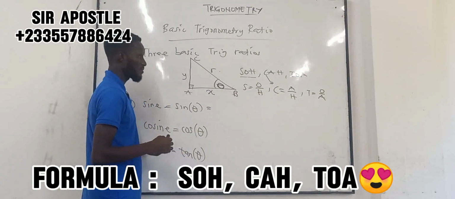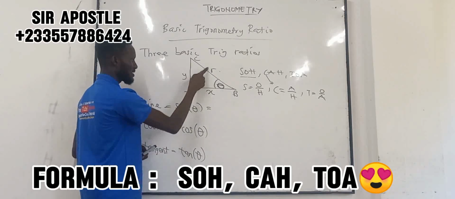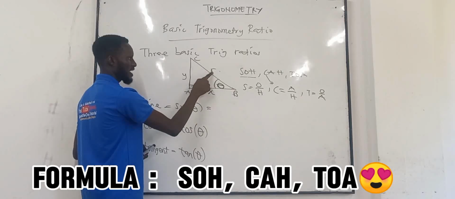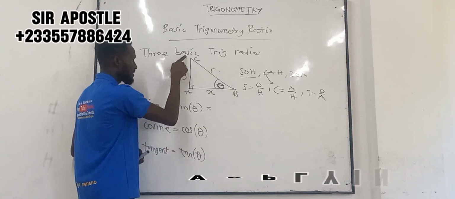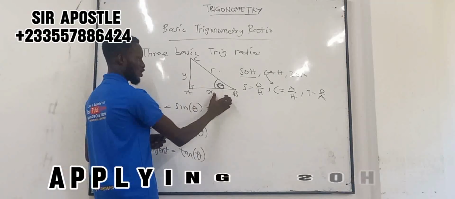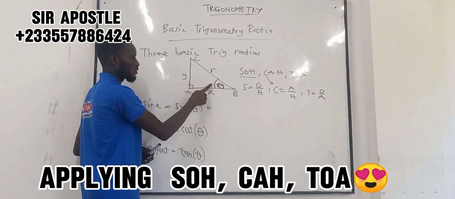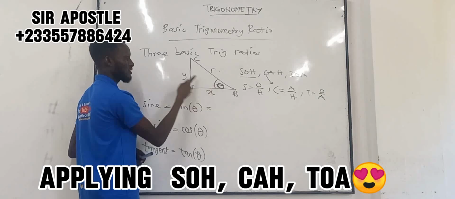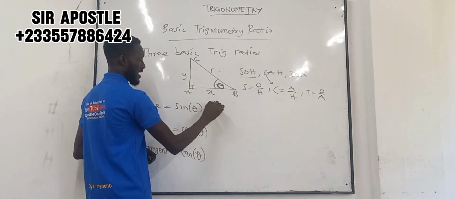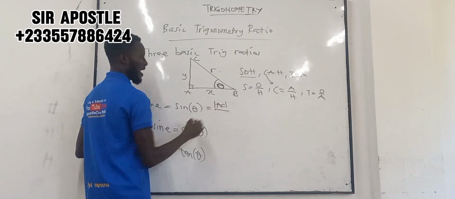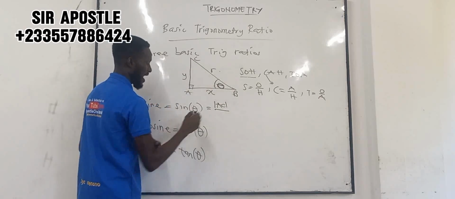When we consider that sine is opposite over hypotenuse, I'm going to write a formula. Which one is the hypotenuse? The hypotenuse is here. It is BC, and BC is R. We have AB, which is X, and AC, which is Y. So which one is the opposite? The opposite is where the angle is facing. This is the angle we are taking into consideration, and it is facing the line AC. So the opposite is AC, divided by the hypotenuse. What's the hypotenuse? It is BC.